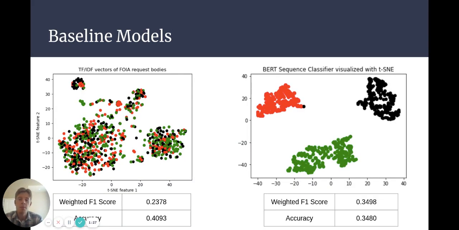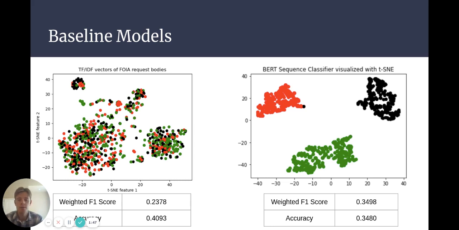On the left, you can see an embedded view of our vectorized dataset, and it seems difficult to draw a decision boundary between these three classes. Two of the simplest things we can do are, number one, to predict the majority class for everything, and number two, to draw an artificial decision boundary that perfectly categorizes the training data.